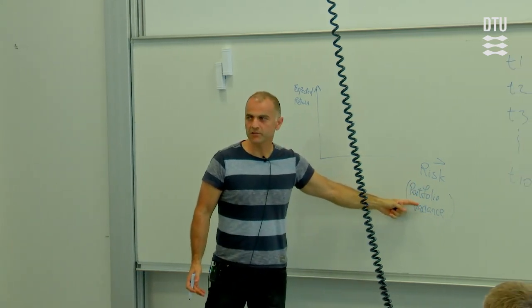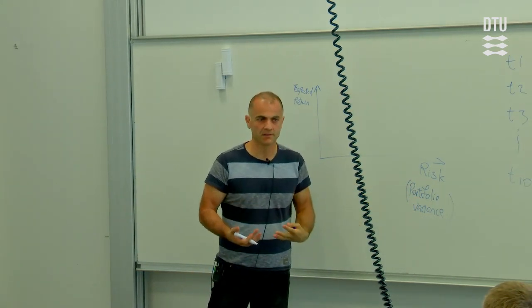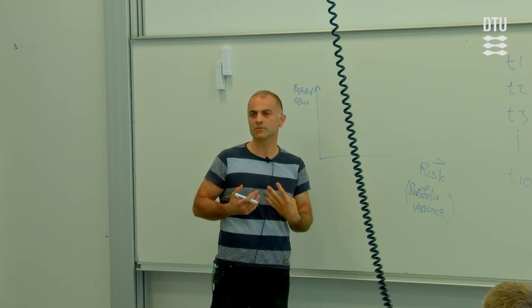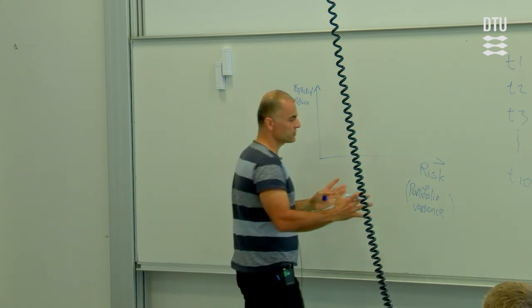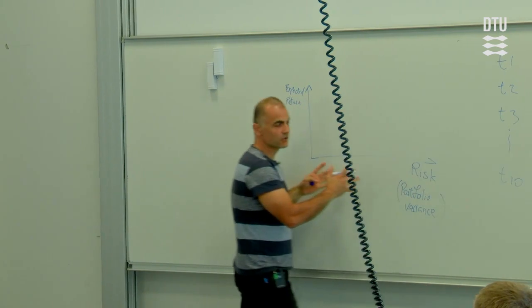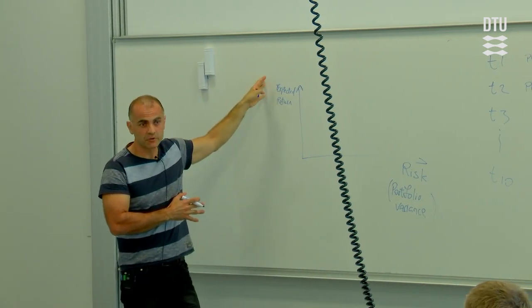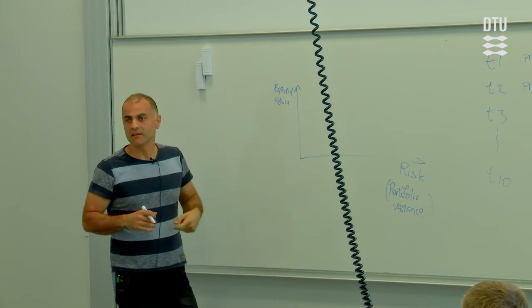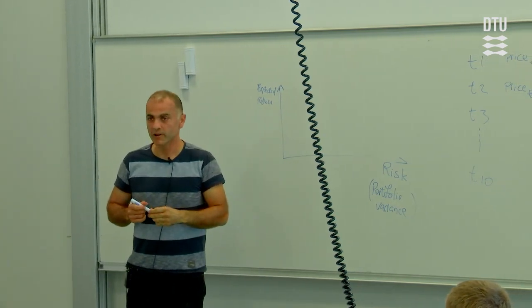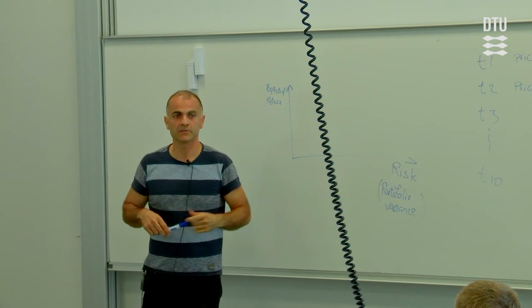Whereas the measure of risk is normally more robust. So one of the ideas around using optimization methods is to focus more on risk management rather than trying to second guess the future. Here is about second guessing the future. At the end of the day, if I knew that one asset is going to have a higher expected return than the other, what would be the rational thing to do in the long run if I was a long-term investor?